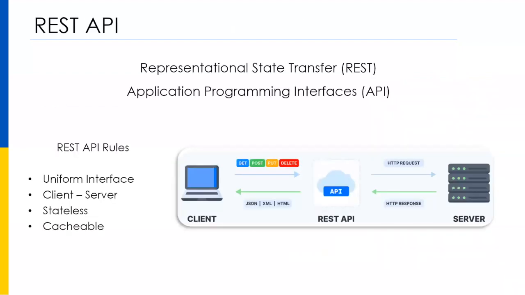So about the REST API, it's a universal interface that is used in several types of challenges. One of its positive sides is that it is based on the HTTP protocol and simplifies the requests, such that there are only four requests, like GET, POST, PUT, or DELETE, that are easy for the client to understand. Also, it is stateless and cacheable.